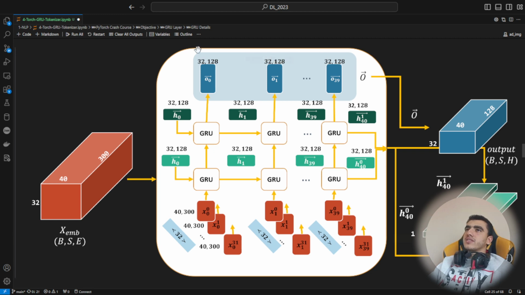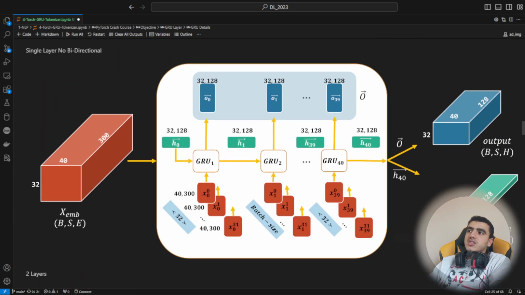The concatenation of this is the concatenation of the second layer's hidden vectors, all the hidden vectors of the second layer. And the last two layers here will be added to the GRU as the hidden layers of the output. So it takes the hidden layer here and the hidden layer here, and this will be the output. So the dimensionality will be 2 by batch size by hidden size. Previously it was just 1 by batch size by hidden size.